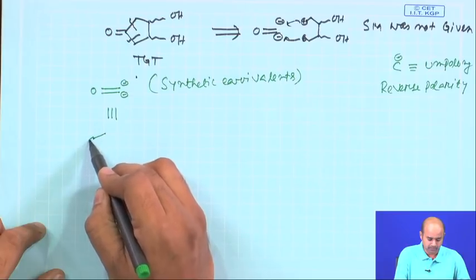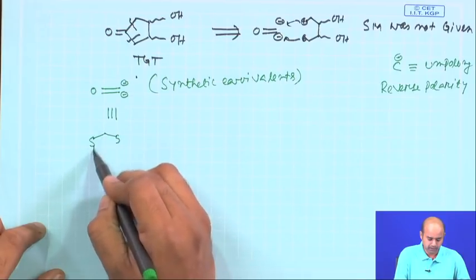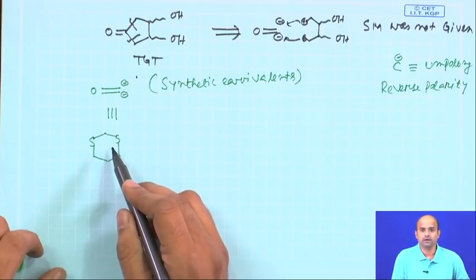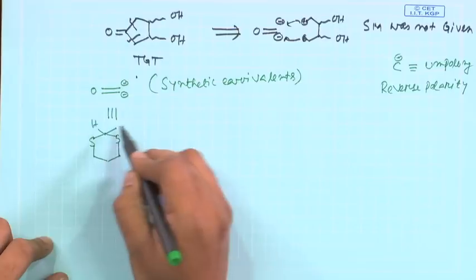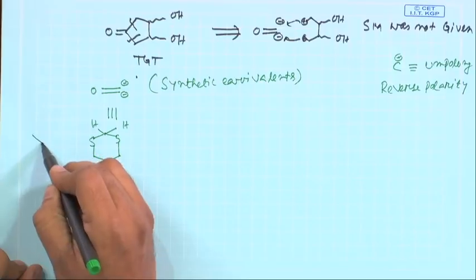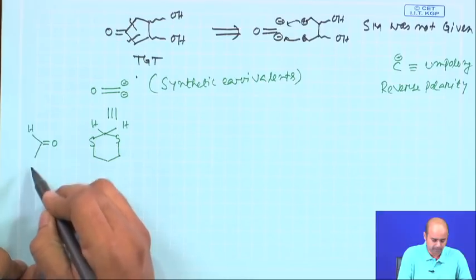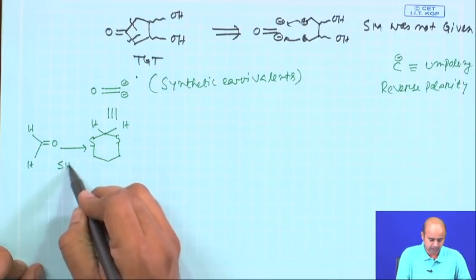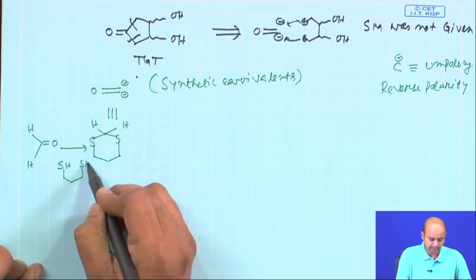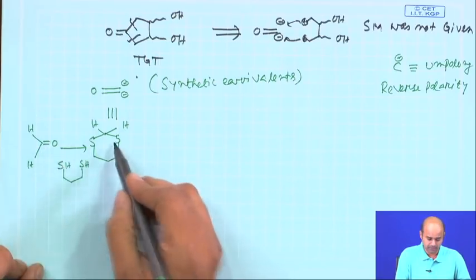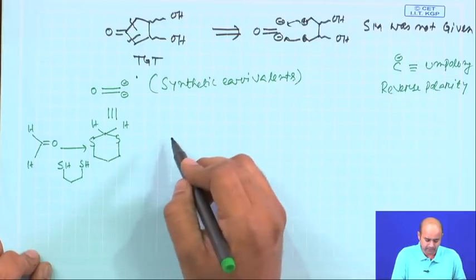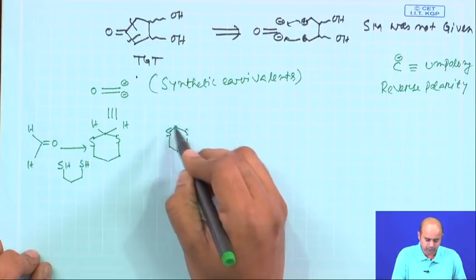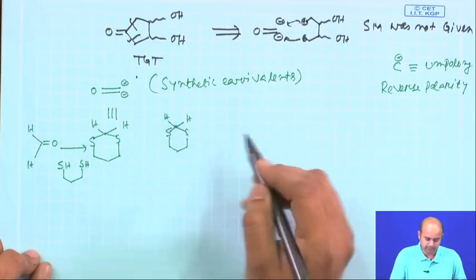As I said, this kind of species you will not get in reality. So, you have to think about some chemical compound which will yield you this species. This is the 1,3-dithiane of formaldehyde. So, if you take a molecule of formaldehyde, formaldehyde is this compound. Now, react with 1,3-propanedithiol, which is a thiol compound. The aldehyde will react and will give a 1,3-dithiane species. Now, 1,3-dithiane has a unique property.